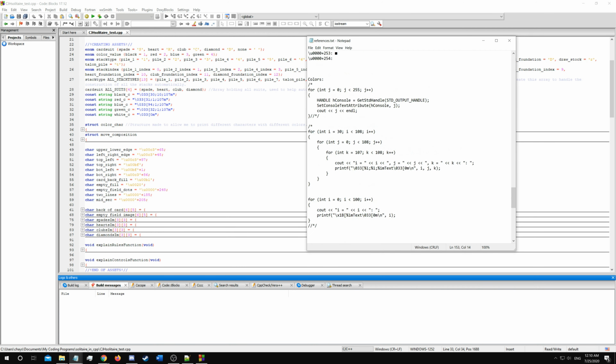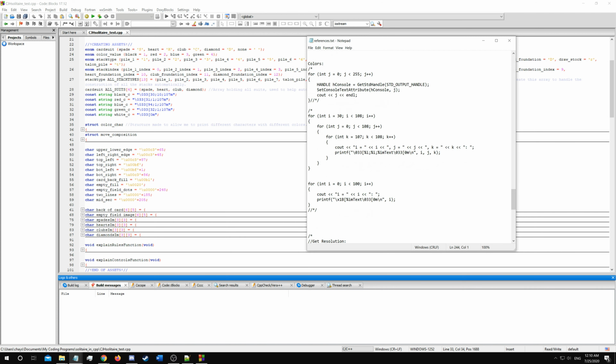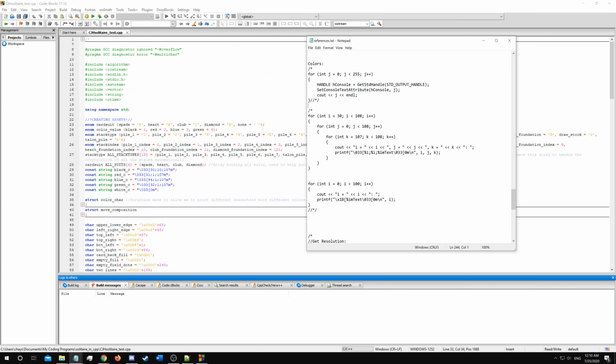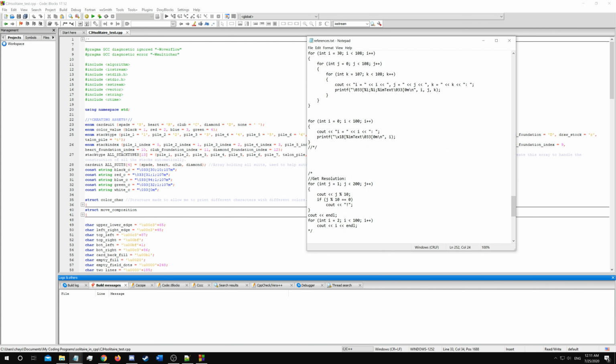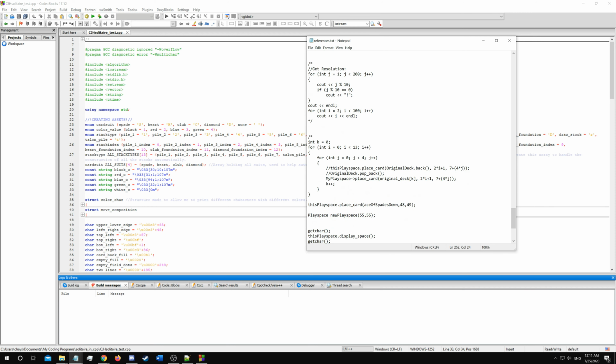Here's some code I wrote for finding out what the colors were. This is from the original windows.h method, but I didn't write this code. I took it from somewhere, and I ended up not using this. I ended up having to learn exactly how the ANSI escape codes worked, and then printed really long loops that would go on for a while.